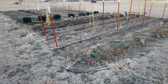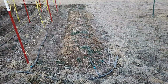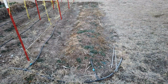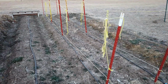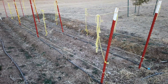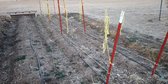I grew a lot of stuff this year, and I'll just kind of talk about that. In this first row here, I started with potatoes, and then when I had those pulled out, I did a watermelon, which was a little late in the season, didn't do so good. These two rows here were tomatoes, and that's a kind of a failed attempt at trellising. It just didn't work, especially in the Oklahoma wind. It was a struggle. Hopefully this year I can figure out something better. Actually, I know what to do, I just gotta get the materials.